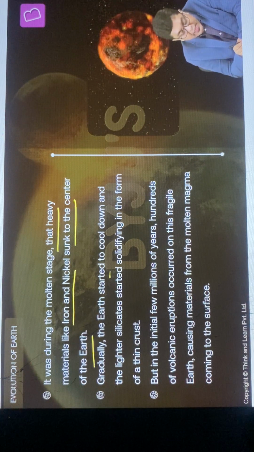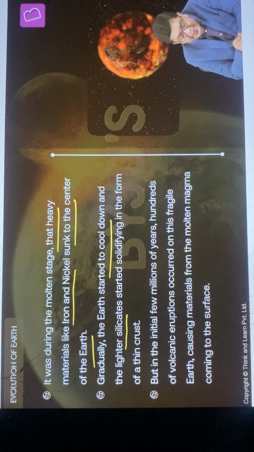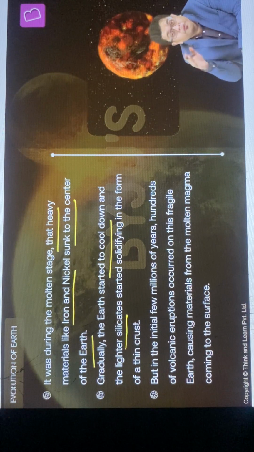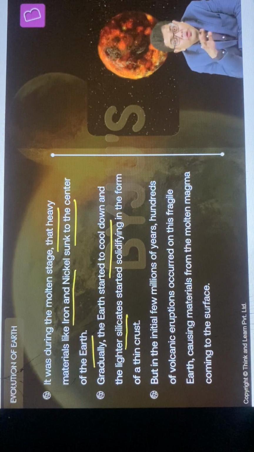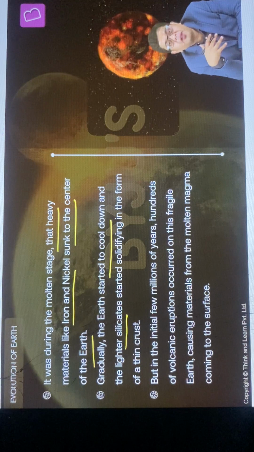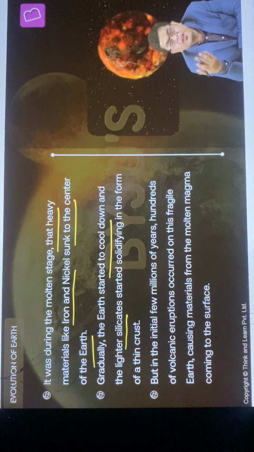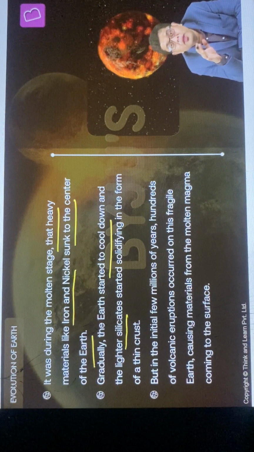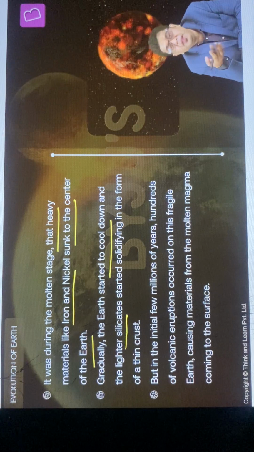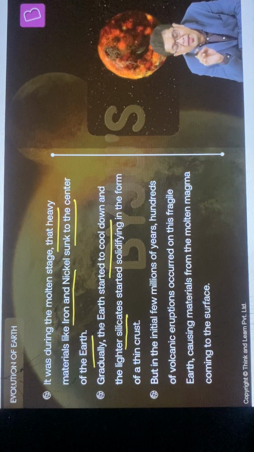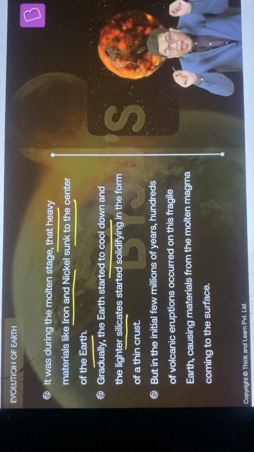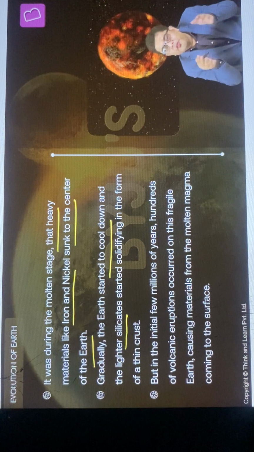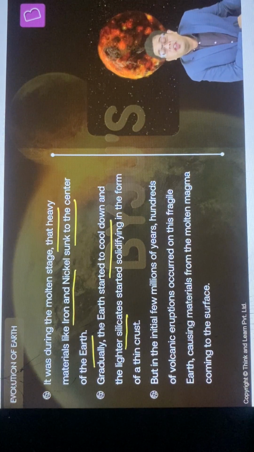Gradually, the Earth started to cool down and lighter silicates and lighter materials which were floating on top, they started solidifying very gradually. Because the outermost materials were in contact with the outer space. So, being in contact with the outer space and outer atmosphere, the uppermost layer is the one which started solidifying immediately. Now, when they started solidifying, the interior portions were still very, very hot. It was only a thin layer on top, the crust, which started solidifying. The interior layers were still very hot.